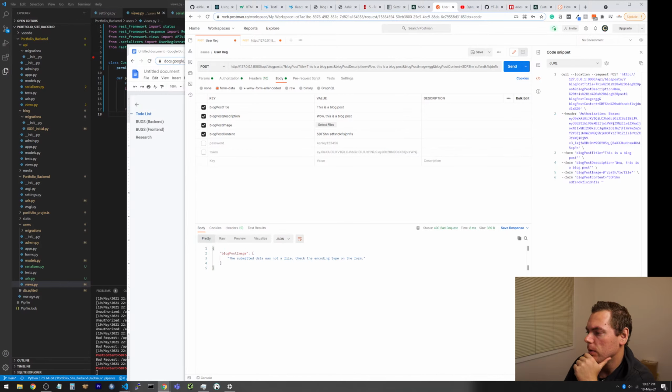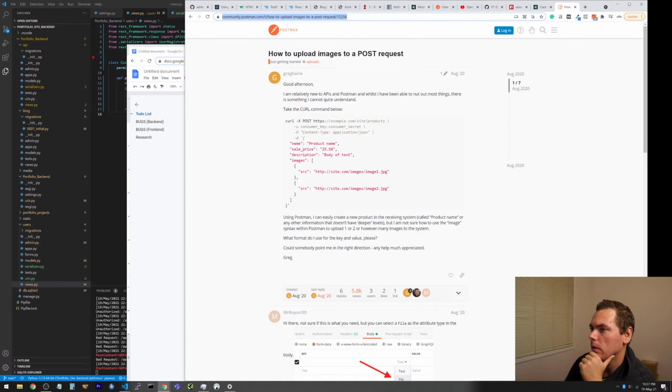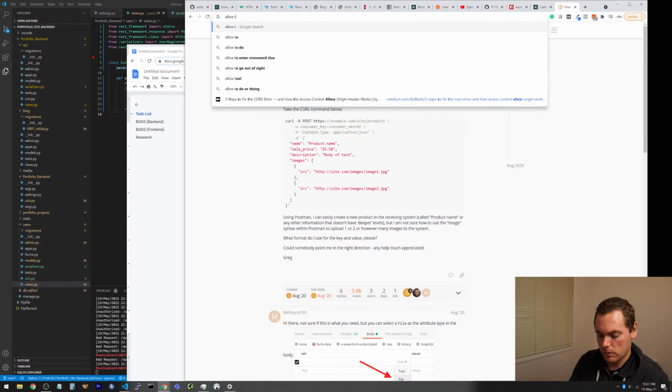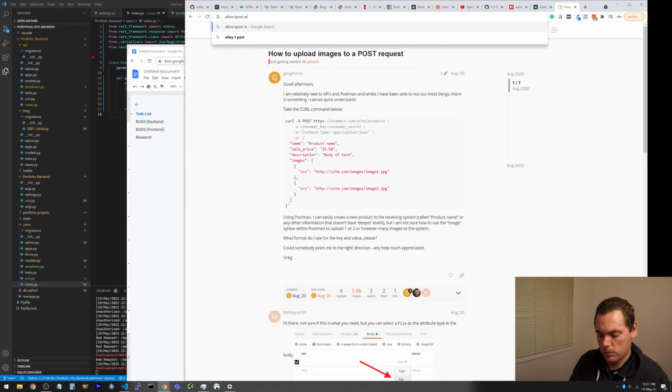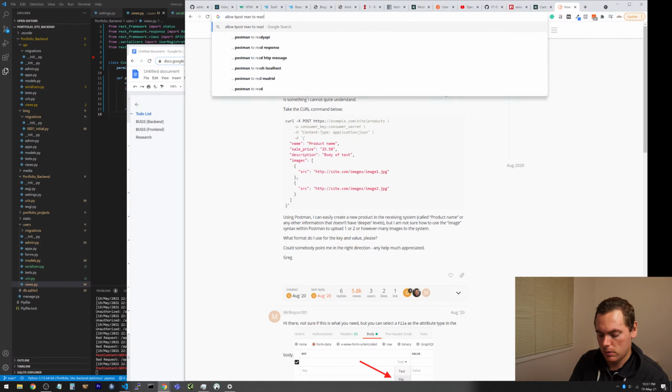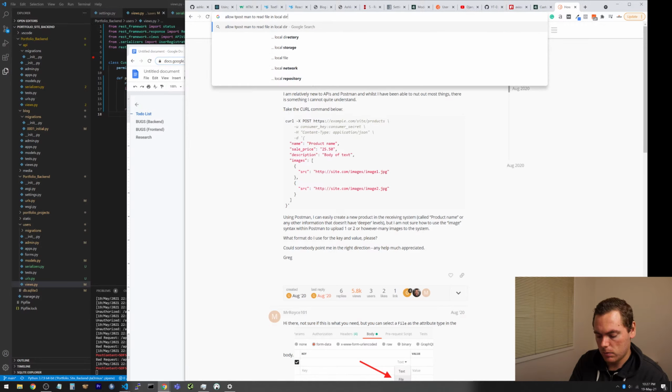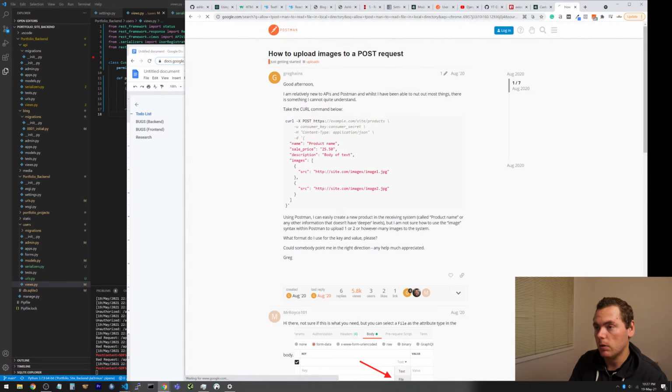Make sure Postman can read files inside the working directory. Allow Postman to read, browsing working directory.